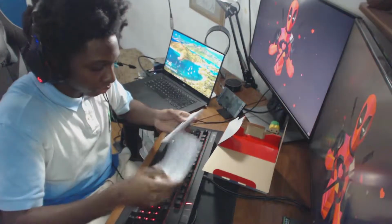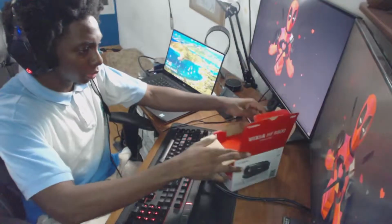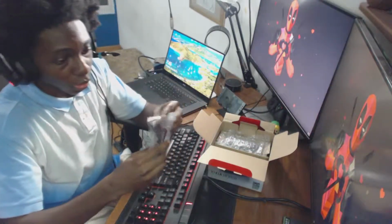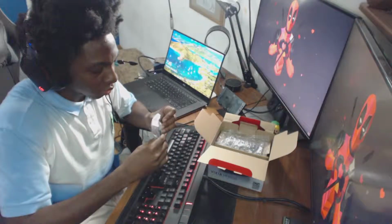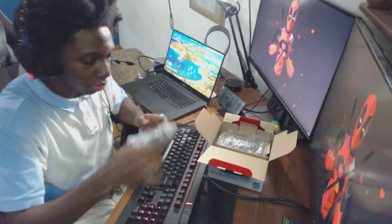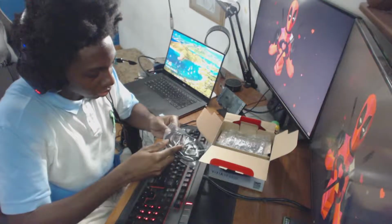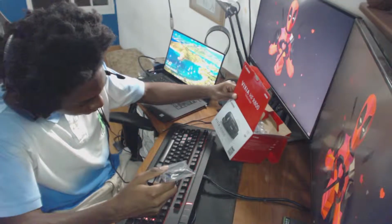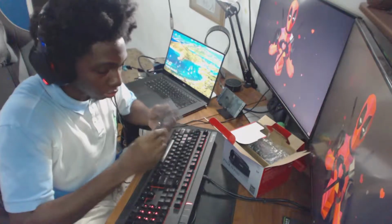Wow, I haven't seen a booklet in a while. Check this out. Instructions for the Canon Vixia. What do we see here? Normal packaging. Oh, this is the best part of this one. I was worried because I had to purchase additional cables. This cable here is the USB charging cable, but there's something really cool over there. This is the power cable here, and voila, we get a mini HDMI. Is it mini or micro? I think it's mini HDMI to HDMI, which is one of the great things here, right? The reason why is because I had to purchase one, so now I don't.